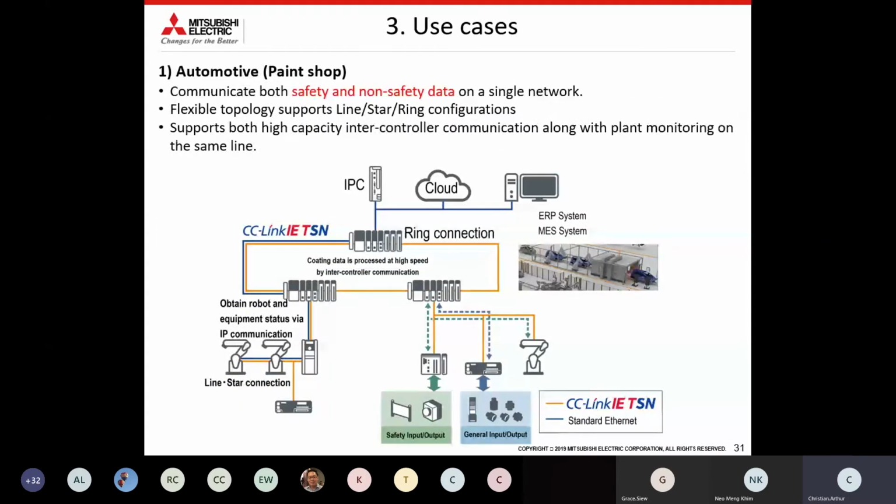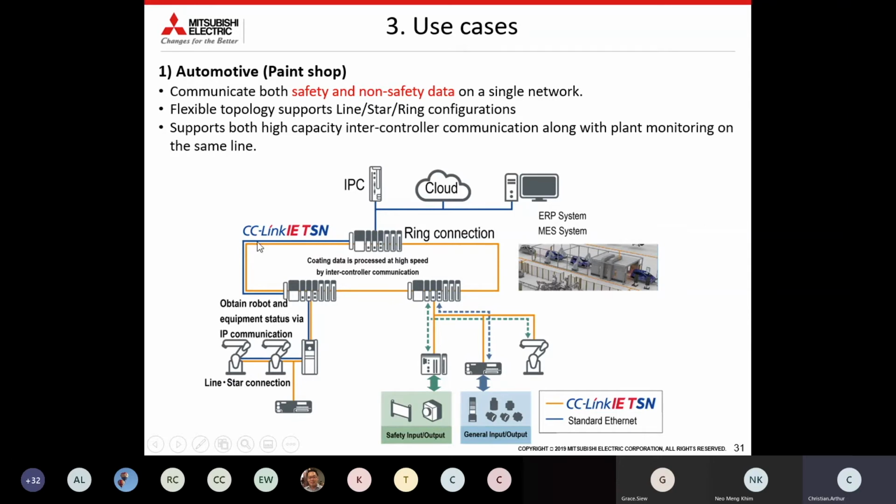So here are some use cases that we have. One of our customers, which I can say is in Japan, is in automotive. The application itself is a paint shop. As you can see, we can implement various topologies: ring topology, line, and star connection.